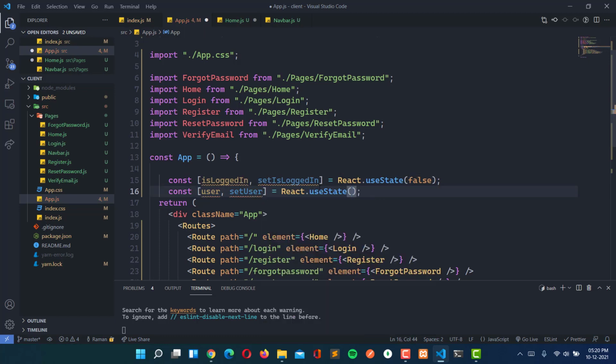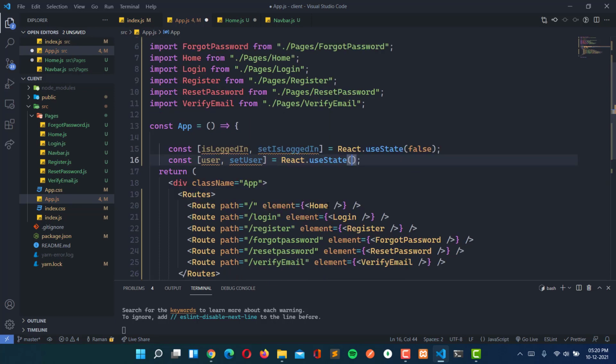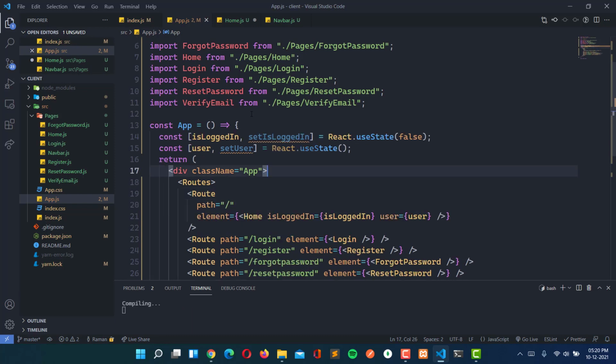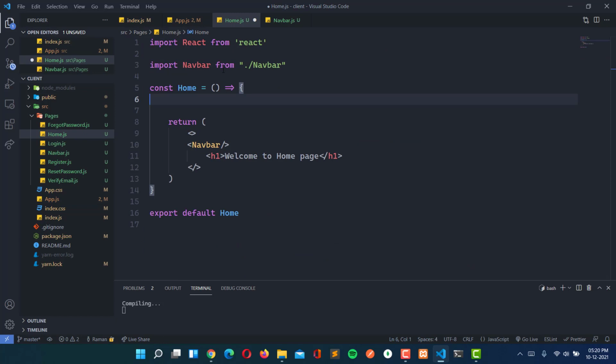So by default user will be null here, and we are going to pass this to the home. So here will be is logged in, and then user will be user.